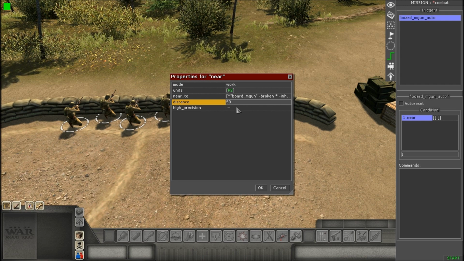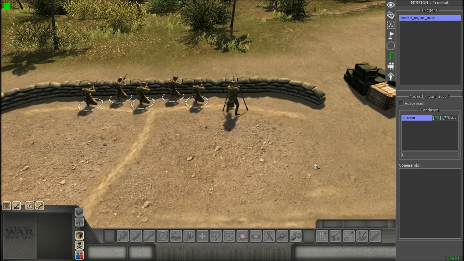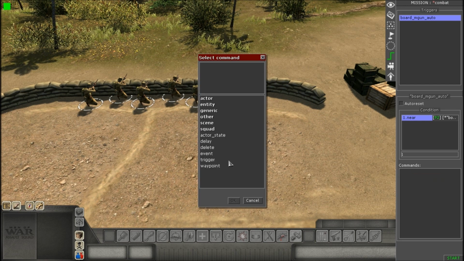So yeah, you could make it smaller, but whatever's within that radius of it, those units will get affected, which would be the player 2. But 50 is not really required, in my case, I just put it that way. Okay, so after all that, we are done with condition. We need 4 more, and the rest will all be in commands.